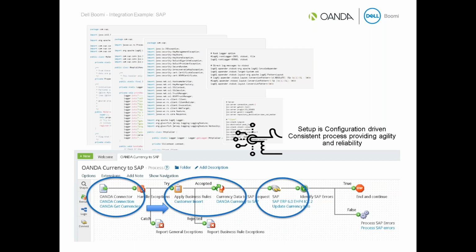The flow moves from left to right. This section here is where we would again apply business rules, map data, do transformation on the data, and then finally the last block here, this last shape, as we call it, is where we deliver that data to SAP in the appropriate method. And we support any of the integration methods for SAP. In this example, we'll be going through using BAPIs.